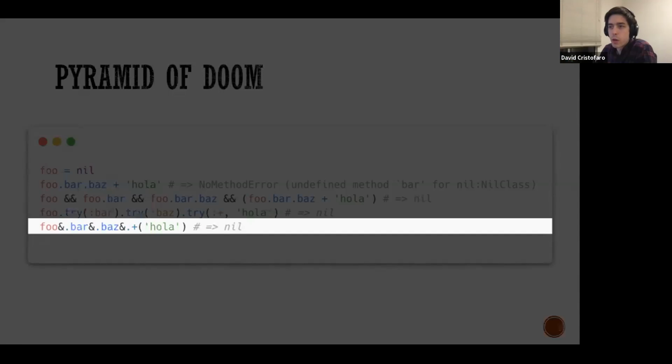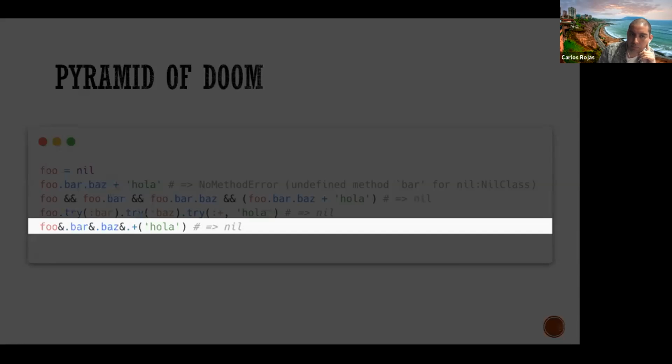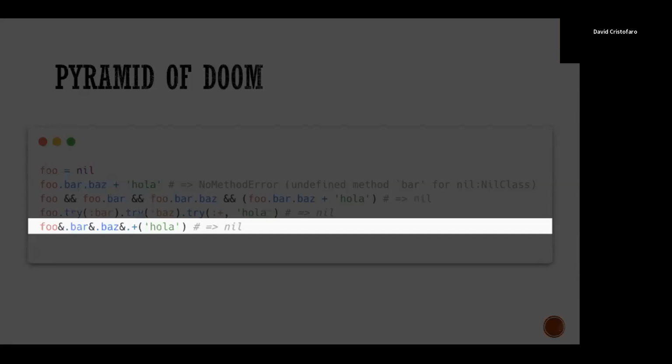Yeah, I've found that if you introduce an ampersand dot, you basically have to introduce it for every other call in that expression. Otherwise, you'll still have a nil problem if it fails. Nice. Was that only JavaScript or TypeScript? No, that's in Ruby. Oh, in Ruby, sorry. Yeah, in JavaScript it works a little bit better, I would say, but it's still a bit of strange behavior. Cool. Thanks for sharing that.